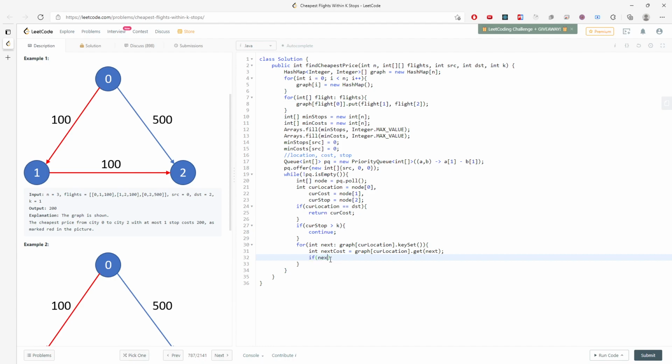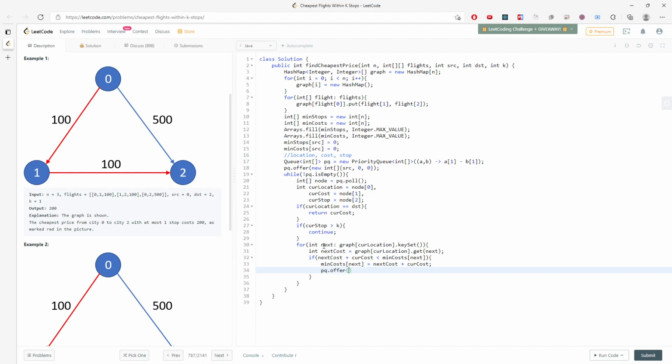So if next cost plus the current cost is less than the min cost at this city, I need to update my min cost next equal to the next cost plus current cost, and also push into the PQ. This is because we find out this flight will be the optimal flight for the PQ, right?